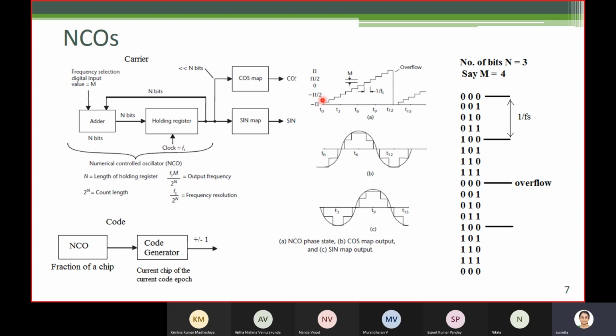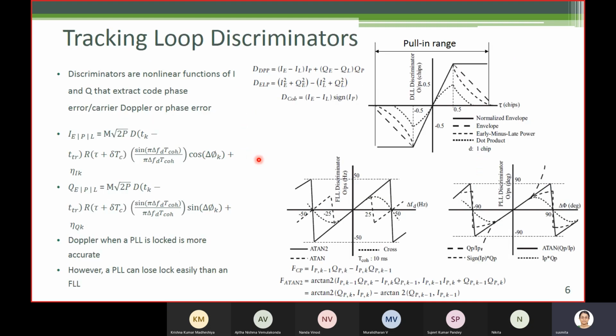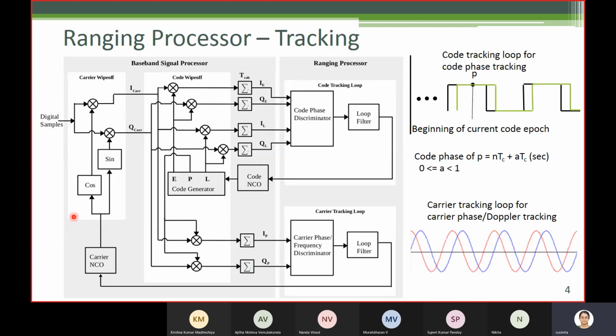Okay. Now once we generate the phase, if it is fed to the cos function or sine function, we get cos or sine. Where does it fit? It fits here. So to generate the replica carrier, NCO will give phase. Now you use cos or sine and you get the corresponding cos term and sine term. So the cos term is actually the replica carrier and this is the sine equivalent, so that we get 2 components, in phase and quadrature phase.